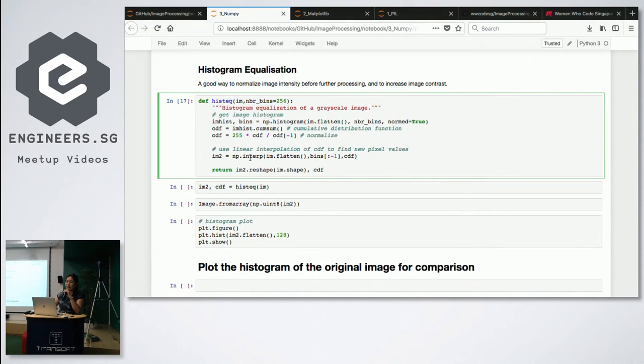We get a cumulative distribution, and we use linear interpolation to flatten out the cumulative distribution. Once you have your cumulative distribution, you can flatten it out, right? Cumulative distribution basically goes like this. It accumulates, right? So the number of pixels you have basically goes up. And once you flatten it out, once you equalize the distribution, it becomes a normal distribution. Normalize it, and then we have our new values. And that's it. Okay, so let's try it on our image.